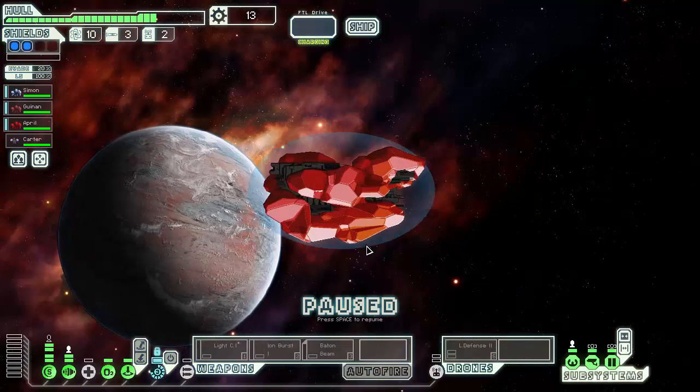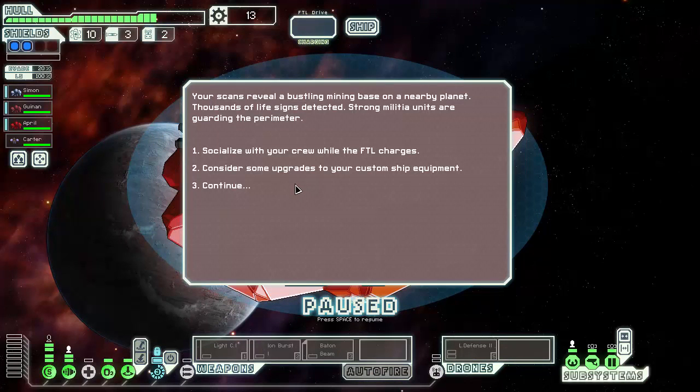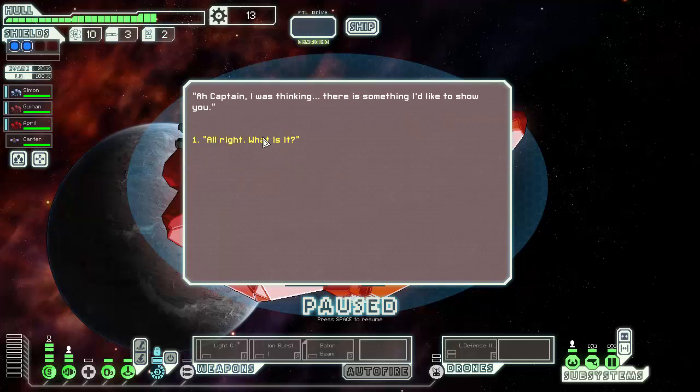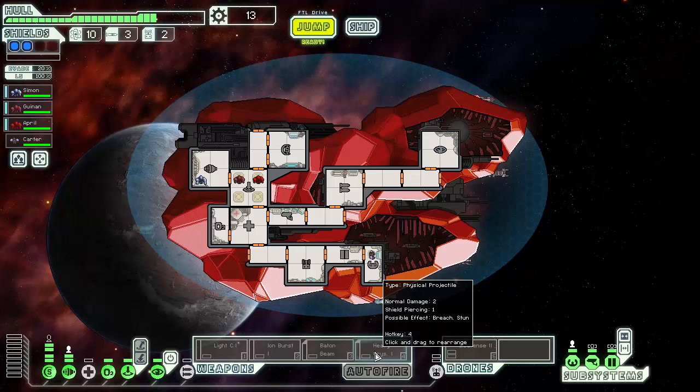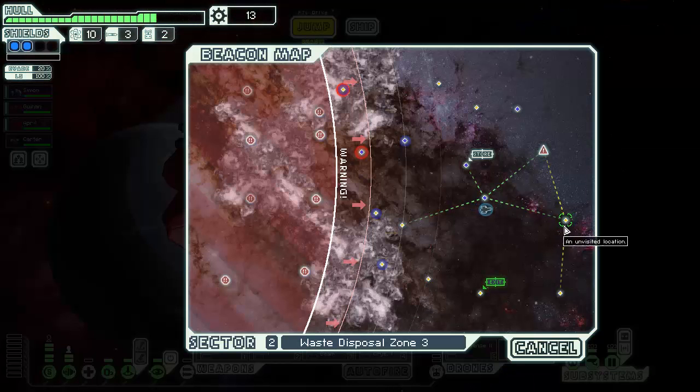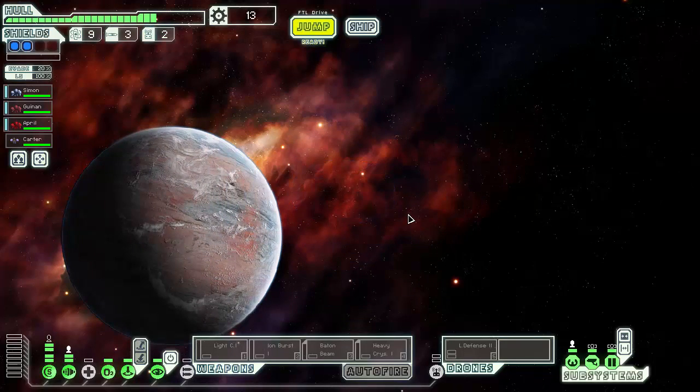Hope this doesn't end up in a dead end, but it didn't look like it was gonna. Bustling mining base, blah blah blah. I was thinking there's something I'd like to show you. Boosts one of your weapons aboard your ship. You can use it if you agree not to share this technology with the Federation. Huh. What do we have here? 2 normal damage. Awesome. Alright. So we've just been granted an entire weapon.